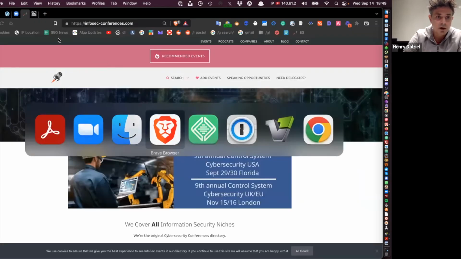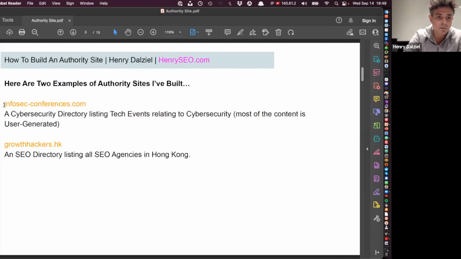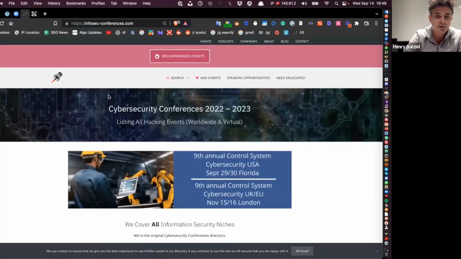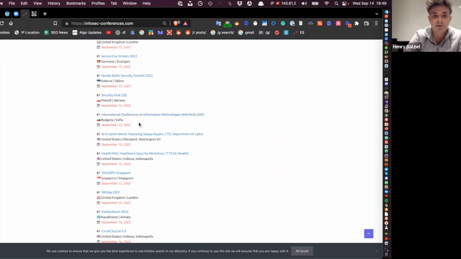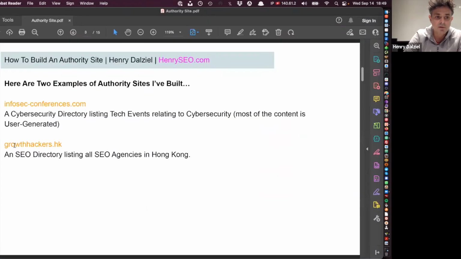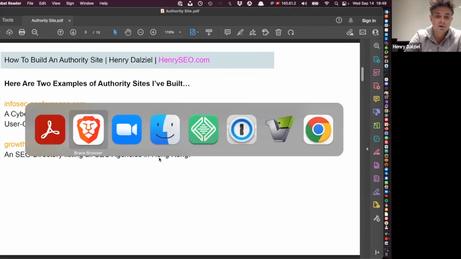The first one is infosecconferences.com, which is the biggest website for listing cybersecurity conferences around the world. The other example is growthhackers.hk, which is a Hong Kong-based SEO directory that lists all of the SEO agencies in Hong Kong.